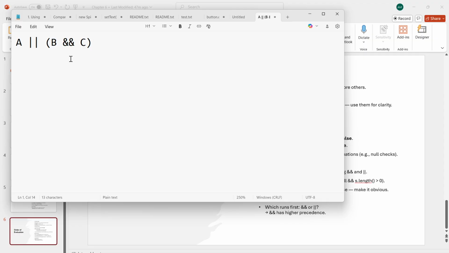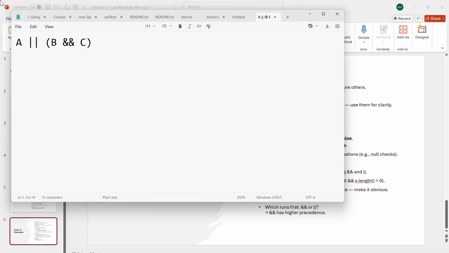Usually you add parentheses. Comparison operators like less than, greater than, less than or equals to, greater than or equals to, equals, not equals come before and, and or. So parentheses beat everything. They make your intent explicit and your code readable.